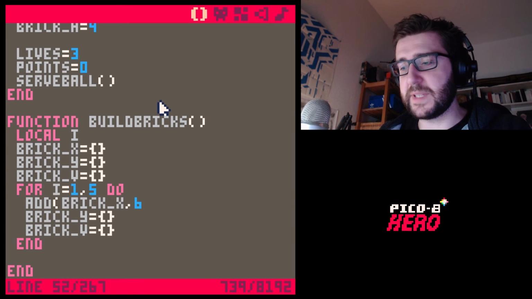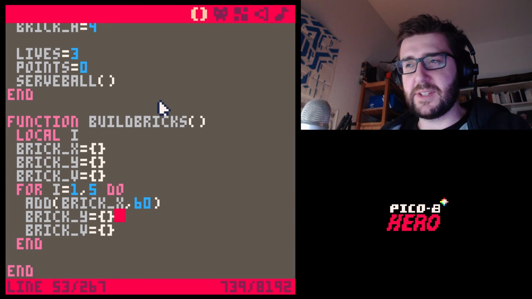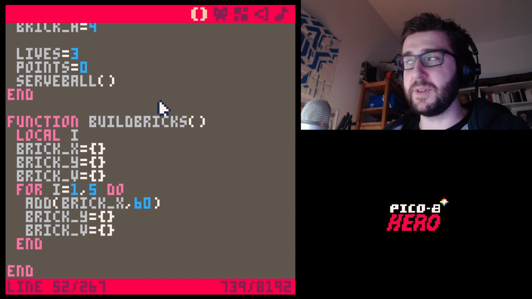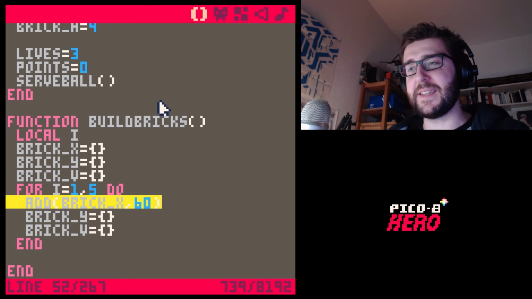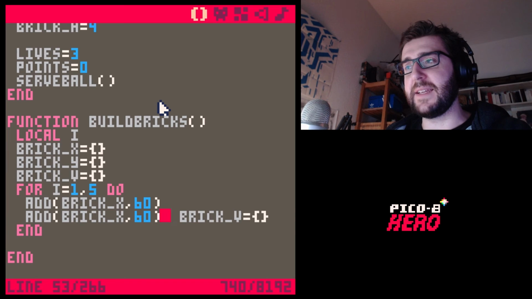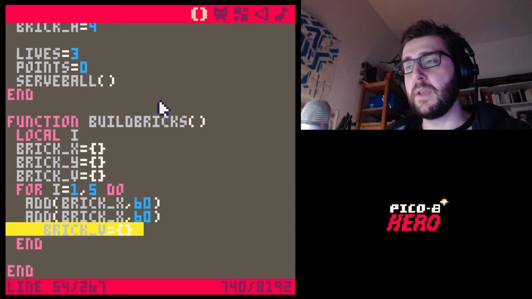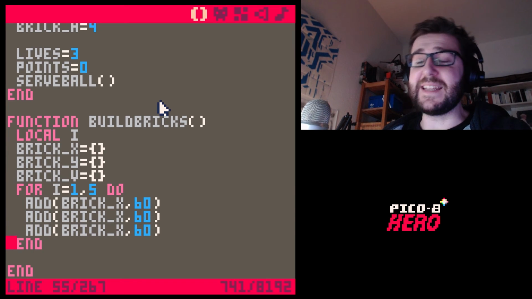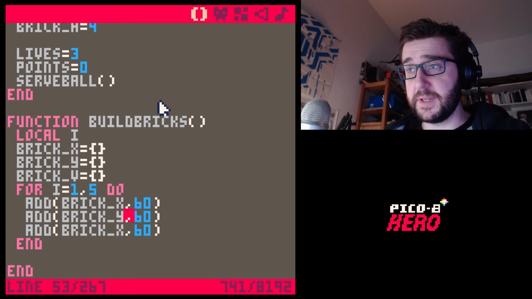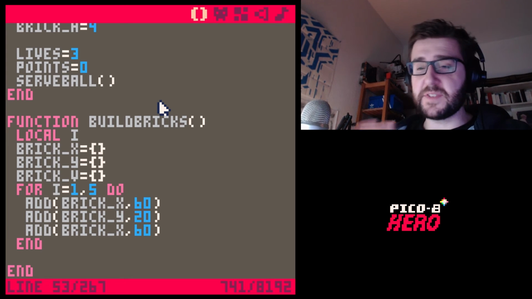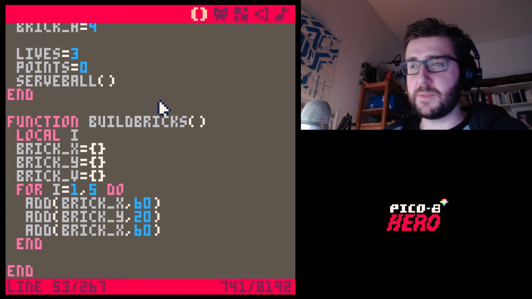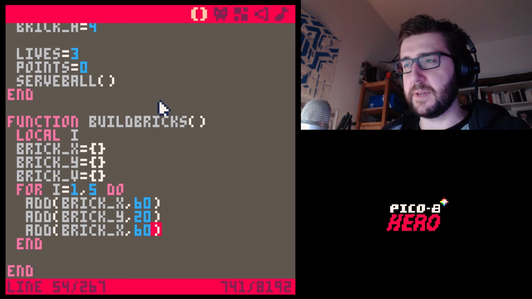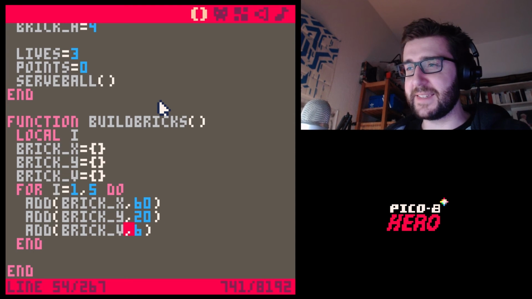We know that we started with 60, but if we just add the number 60 5 times into it, we're going to have 5 bricks on the same spot. That's not what we're going to do. We're going to fix this in a second. Let me just continue adding the other values in here, because we know that we're going to add a line of bricks, so their y coordinate is all going to be 20. So it's fine to add all 20s, but we want to separate them along the x value. That's something that we still feel bad about. But that comes in a second.